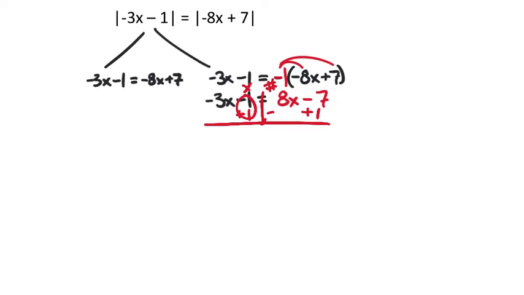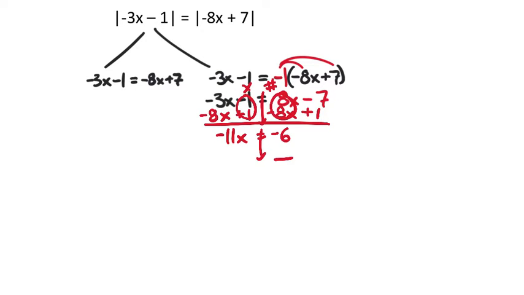But also the 8x, I'm going to have to zero that out because it's on the number side of things, but it's an x term. So I'll subtract 8x's from both sides too. So what are we getting here? That zeroes out. Negative 3x's minus 8x's would be negative 11x's, which equals negative 7 plus 1, which is negative 6.